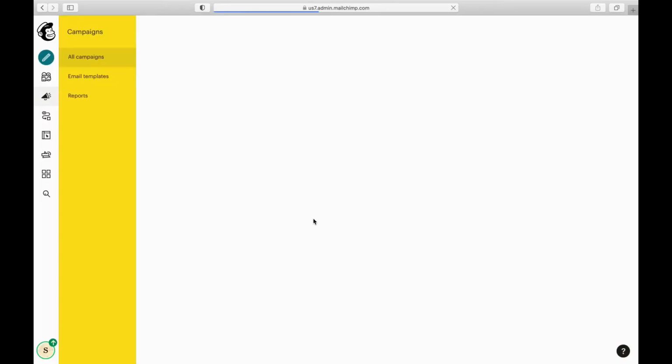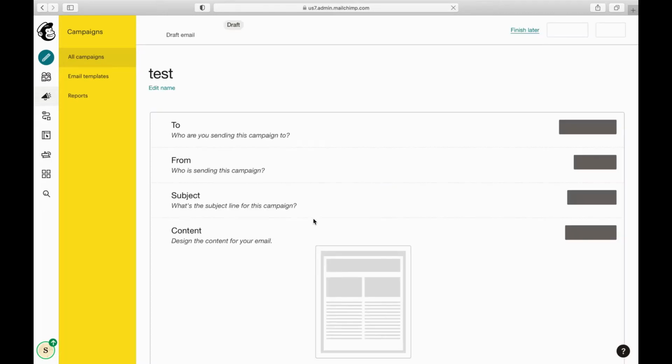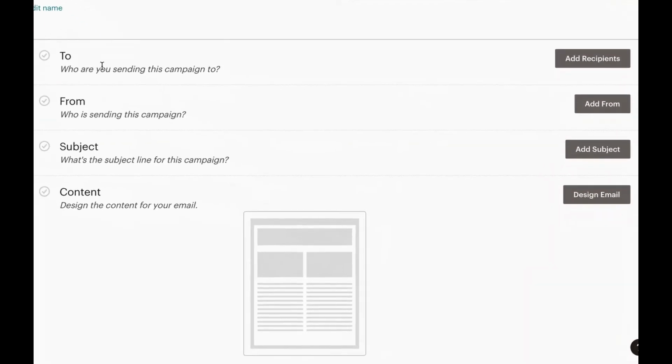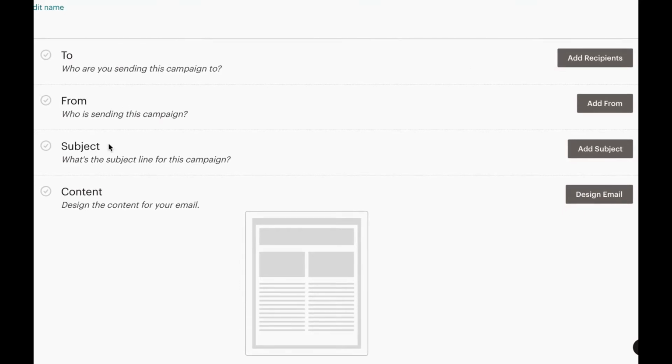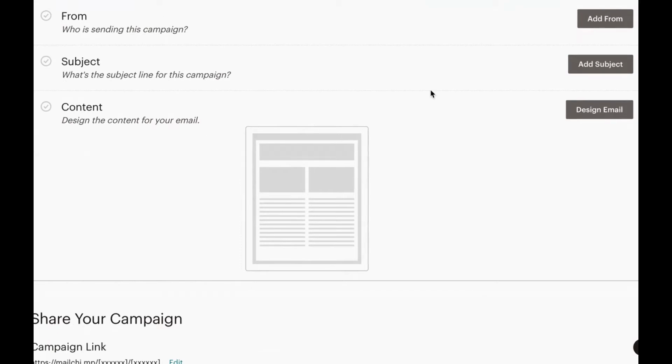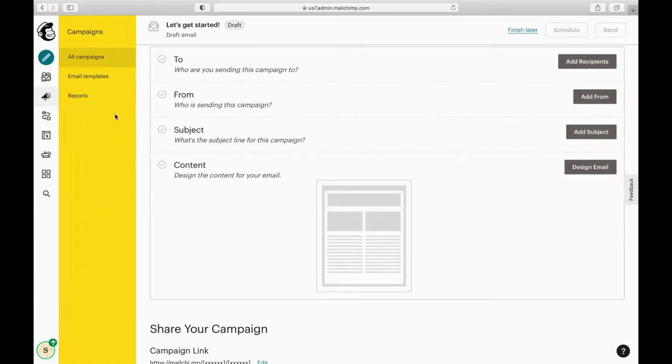So this is going to give you basically a drag and drop overview of your email when it loads. And there we go. So who are you sending it to? You can add recipients. That's when the segmenting comes in as well. If you want to add it to your entire list, just press add contacts. If you want to add just customers, search the customer tag, search the leads tag, search the Facebook tag, however you'd like to do it. From, that's just a company name or you, subject line and then content. Now you can design the email directly here, or you can go to email templates.